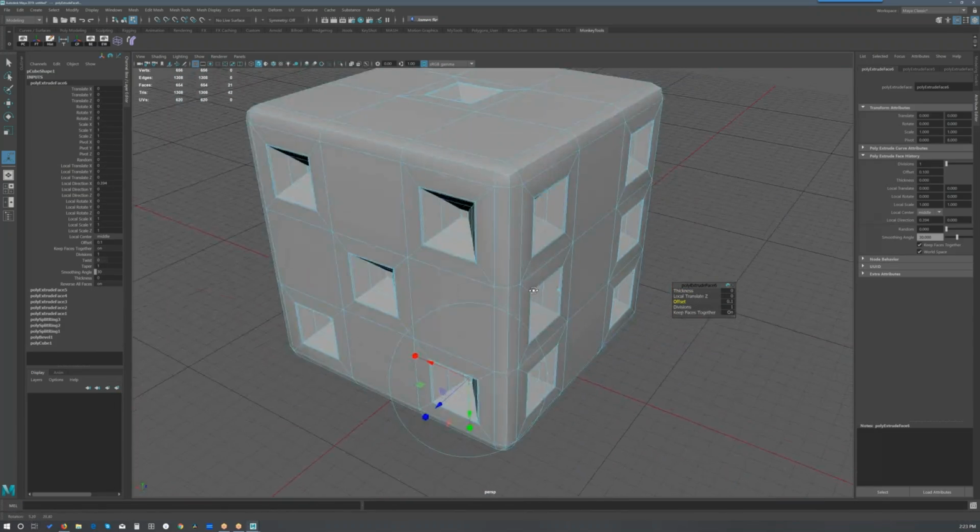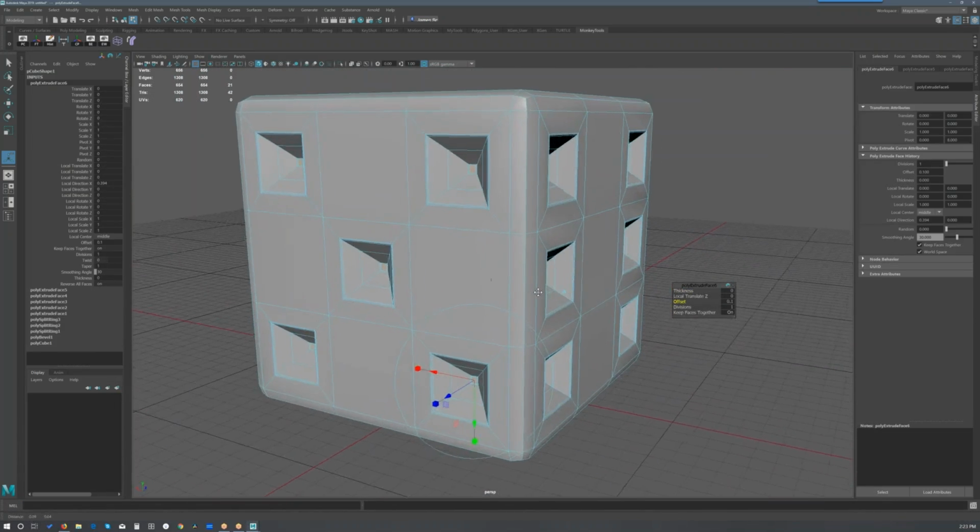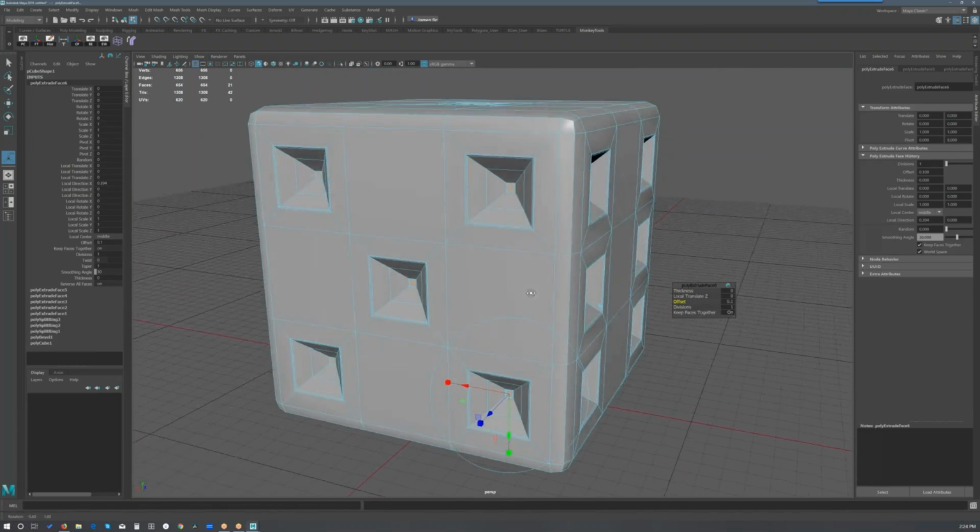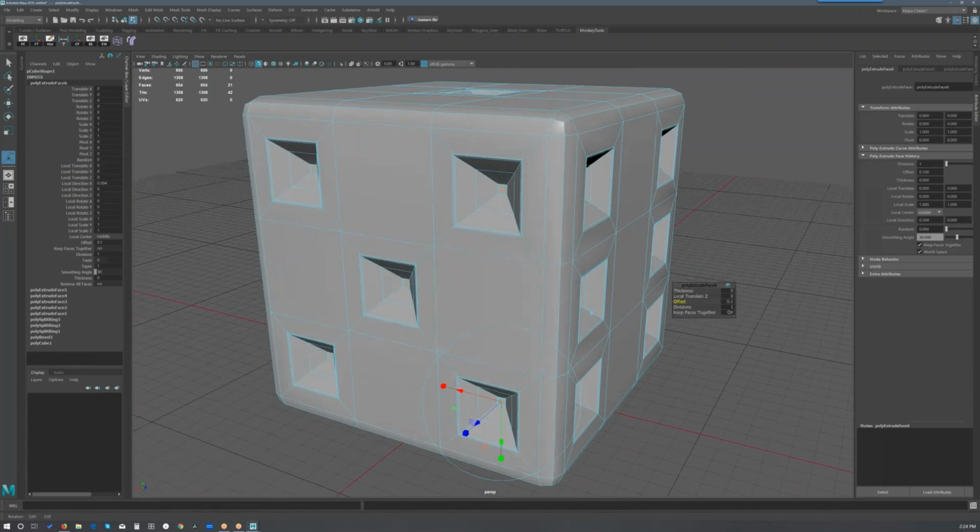Something like that. Now, please guys, this is going to be a time saver here. With these faces still selected, I'm going to expand my selection. To expand your selection, the hotkey is Shift and the period key, or the Shift and greater than sign on your keyboard.